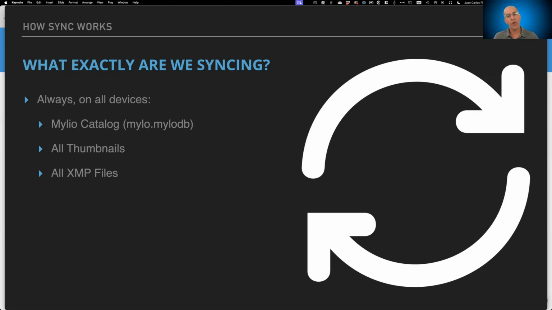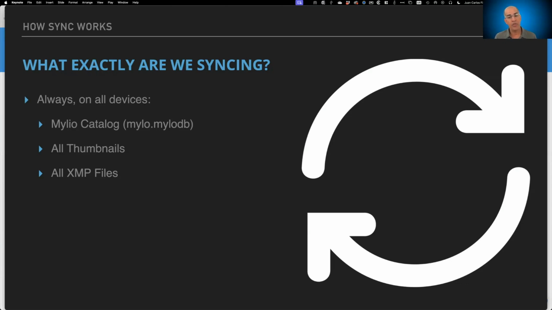One of the great features about Mylio is that it gives you the ability to take a photo or your entire library of photos. You might have 100,000 photos in your library, and you can have that entire library reside in a device that's limited in space, like a mobile phone. Mobile phones don't have as much storage as computers or external hard drives might have. But you can still fit a version of your images in that device.